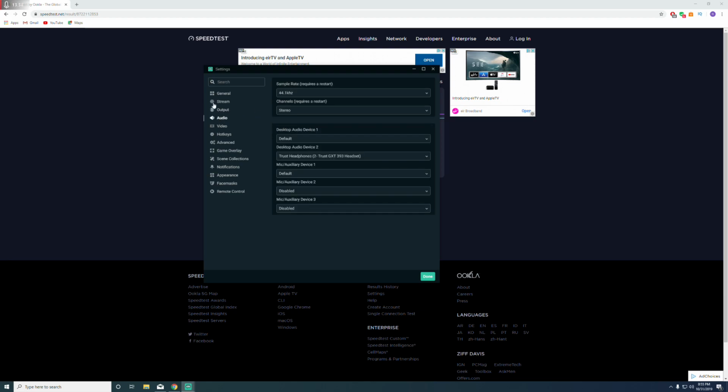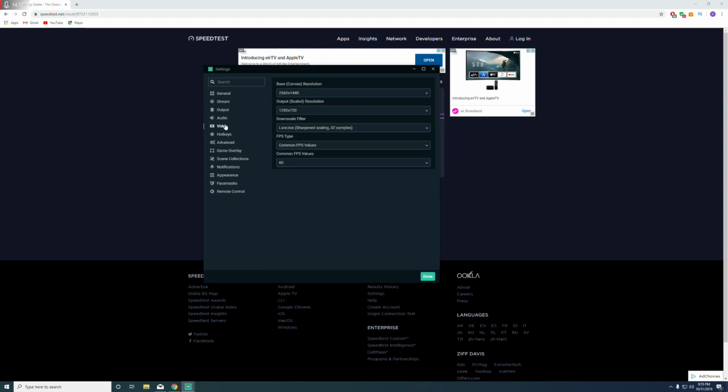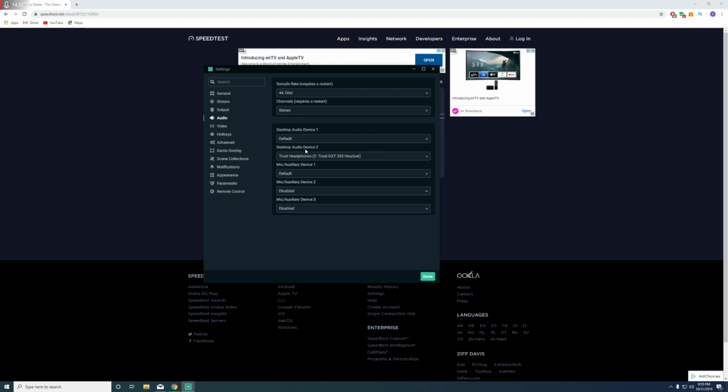We can go into the audio tab here on the left. You can see sample rate there, 44.1. I have it on stereo. This is where I was mentioning the different audio settings. If you're using multiple audio devices and you want to record a separate one, by all means you can use that and change it from output audio track. So it's fairly straightforward, but we don't use multiple audios. I have it just capped for my Yeti Blue microphone.